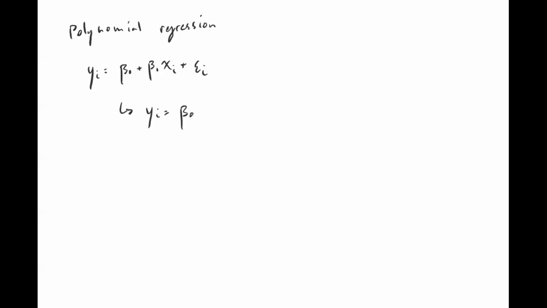All right. So as a quick refresher, polynomial regression is a transformation of our linear model, which might look something like this: beta 0 plus beta 1 xi plus ei, into something that might look more like this: beta 0 plus beta 1 xi plus beta 2 xi squared plus beta 3 xi cubed, and so on and so forth, until you have however many polynomials.